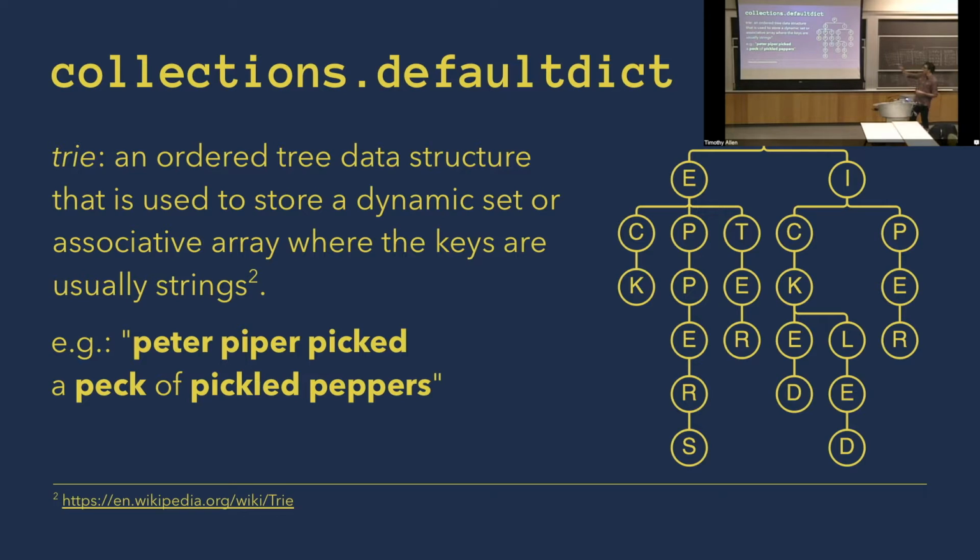Like if I have the phrase Peter Piper picked a peck of pickled peppers, I can store it in the trie and only store the first character P once, right? And I can follow the path through this trie to figure out if the word exists or if it doesn't. If I try to move from P to a letter other than E or I, it fails. I say, oh, that's not in my dictionary of words. Tries are super useful; they're used on phones, I think, mostly.